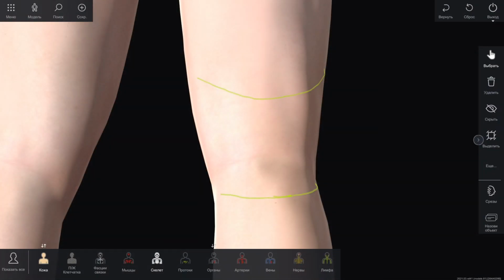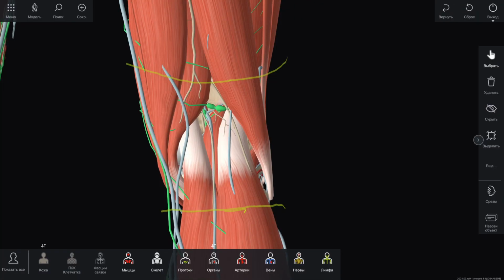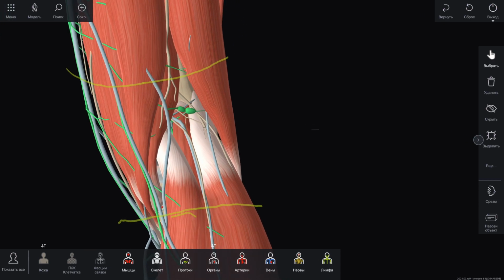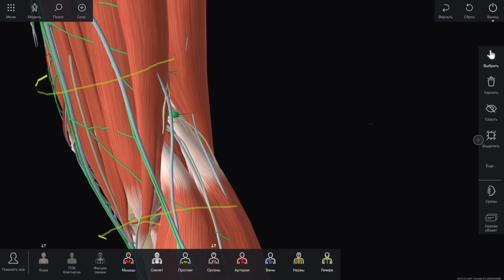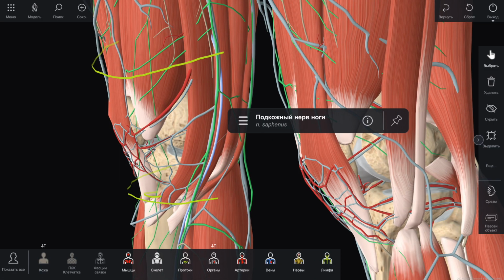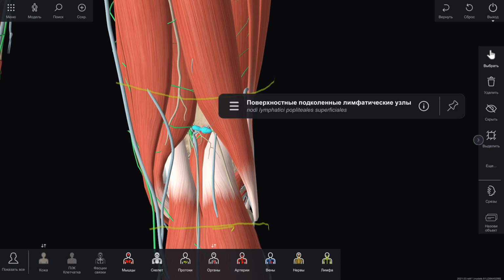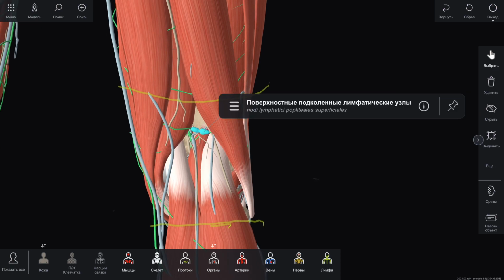Now going to discuss the skin. The skin in the popliteal area is thin and flexible, supplied by branches of the posterior femoral cutaneous nerve, and through the underlying fat and connective tissue, reaching down to the joint line. At the boundary with the front of the thigh, the saphenous nerve branches off toward the medial side and the middle of the popliteal fossa. The superficial popliteal lymph nodes are situated here.